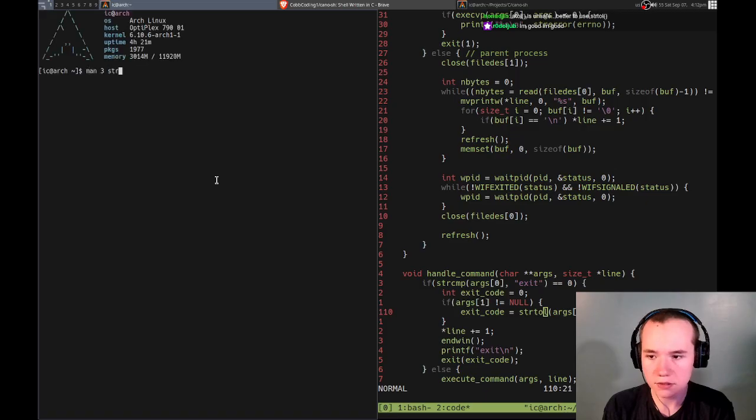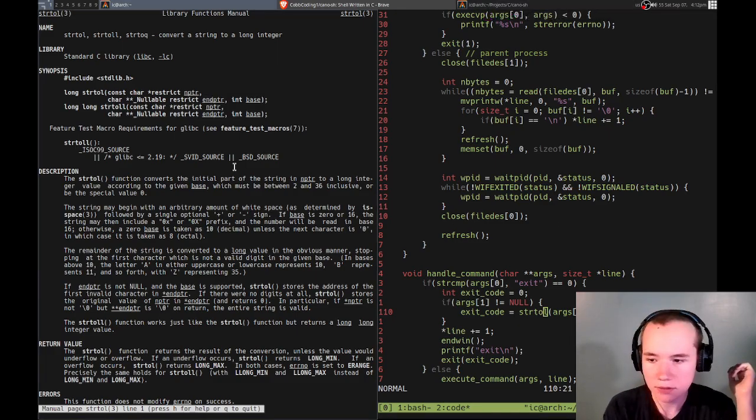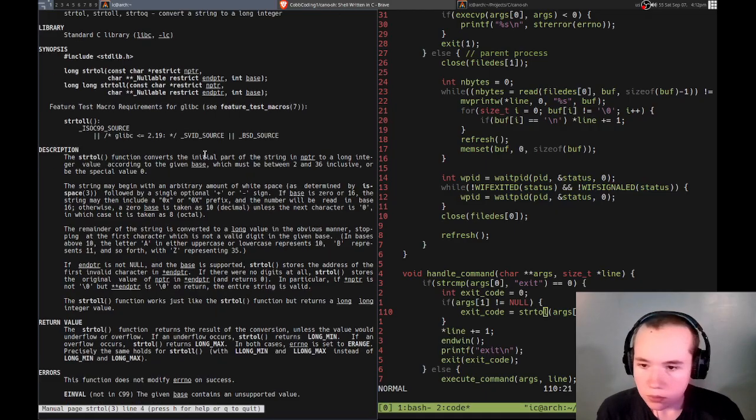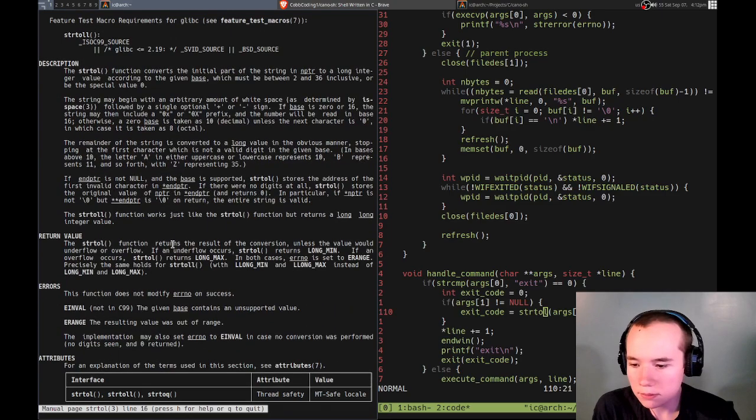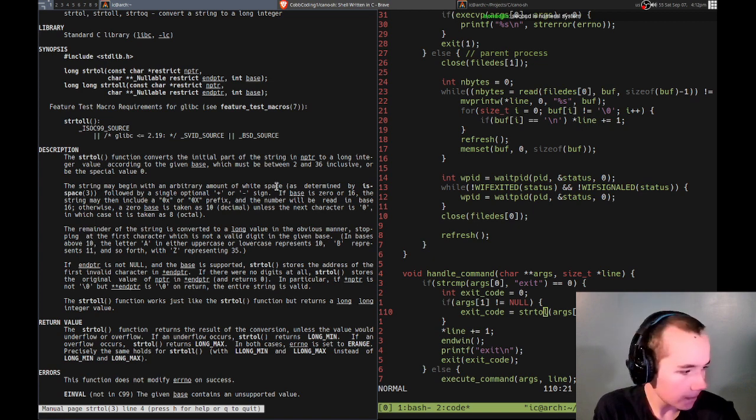Let's see. Yeah, so we need to use base. And then what is the second one? Endptr. Let's see. What is the second argument? I don't remember how it works. Second is numeral system.